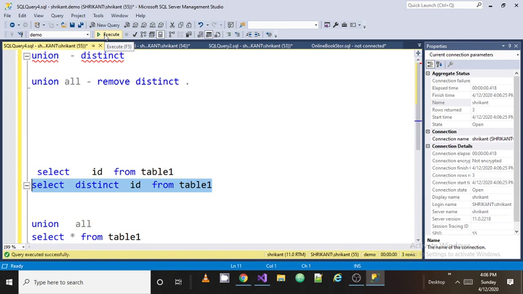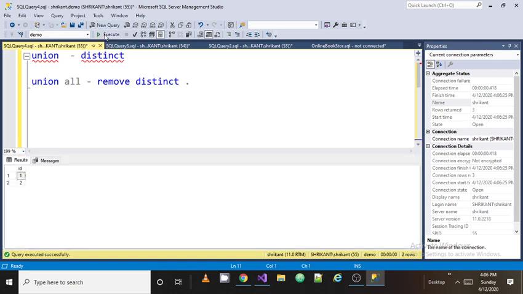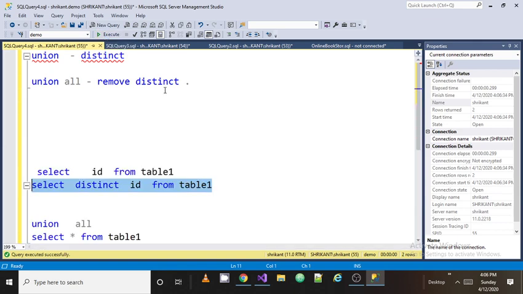Why? Because I'm using the keyword distinct. So in one table, if you want to have only master entries, only distinct values, then go for distinct. Otherwise, don't go with distinct, because it means that you need all the records. Great.